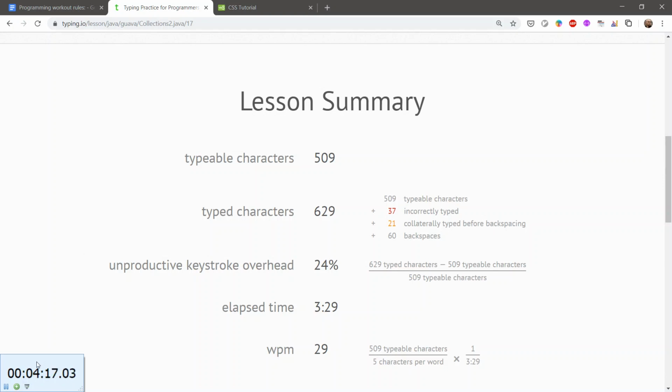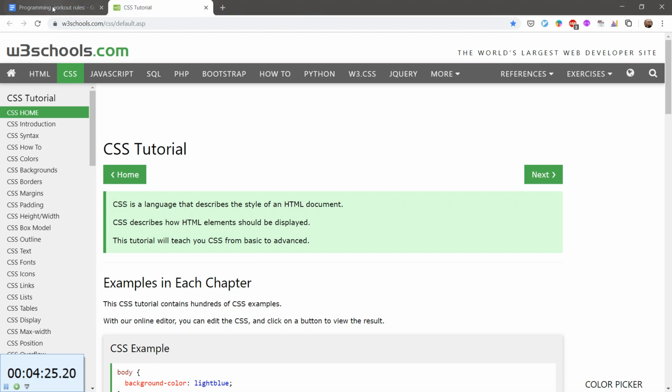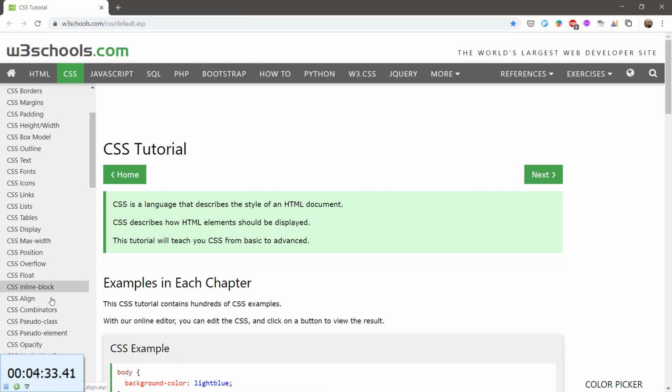So it's 4 minutes. I would say we are close to 5 minutes, and we can go to the next practice, which would be the CSS thingy. So let's see, and I think the last thing we were doing together was text, and the next one will be fonts.